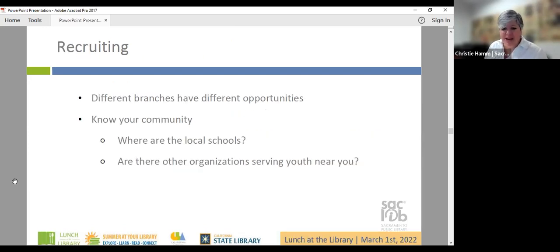Obviously, getting them there is the first part, and lunch is always a tricky thing because we get the grant opportunities coming right now, so we're trying to plan for the summer. Getting youth to commit for things in the summer is also kind of tricky, so having the funding for stipends to be able to offer youth that opportunity to be paid for their time and their work can really help build in that stick-to-itiveness, and it helps them experience it in a different way, take on some different responsibilities. But here are just some ways to connect. Next slide.